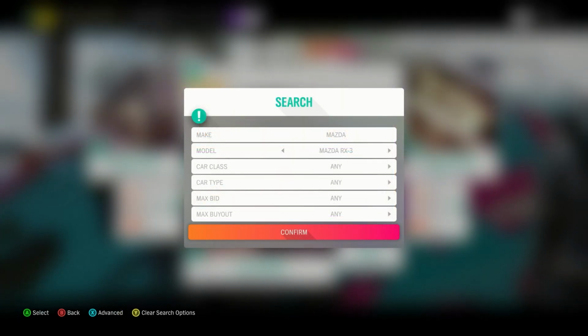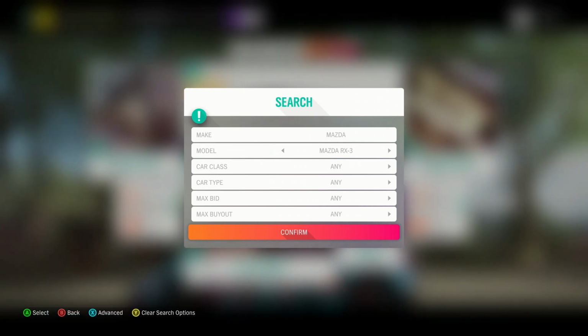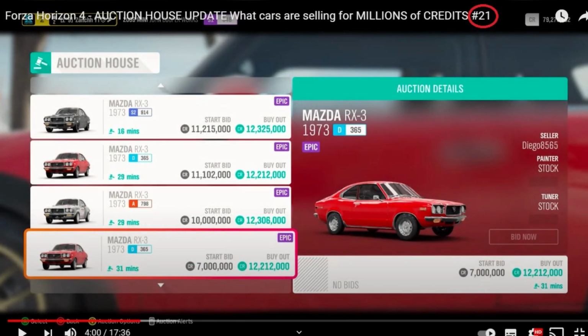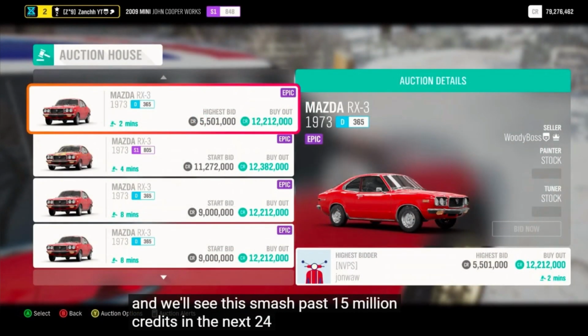Moving on. Bringing us number 2 on today's list, and I hope you listened to me last week when I was covering the Mazda RX-3. Now, as you can see here in my hashtag 21, what cars are selling for, the Mazda RX-3 was appreciated up to 12.212 million, and with closed captions on, I said this: I believe, and we'll see, this thing smashed past 15 million credits in the next 24 to 48 hours. Now, change 24 to 48 hours to 7 days, and well, I was true.